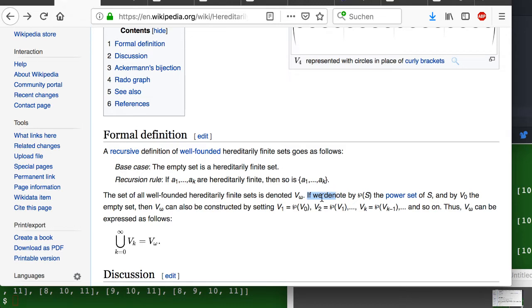We start with V0 as the empty set, and then we get V1 by applying the power set operation, an implementation of which you just give once. Then given V1 we apply the power set again, and so on and so forth. If we did this infinitely many times, we would cover all these finite sets. We're just going to go to level 5.